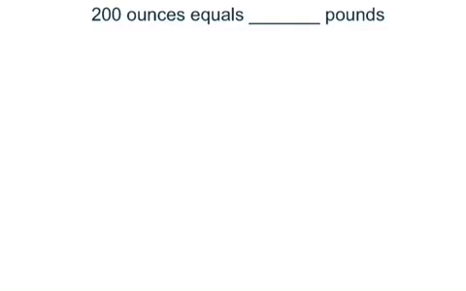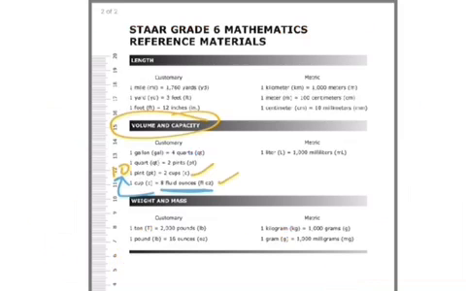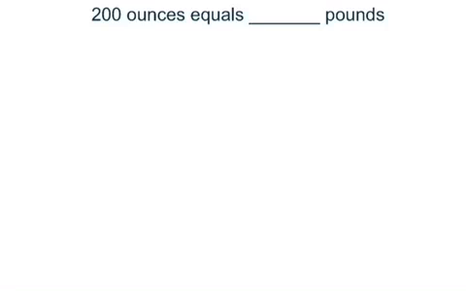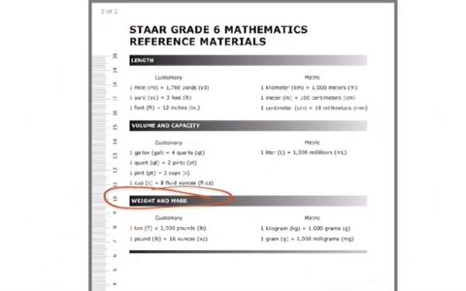Let's try one more, and you can work ahead of me on this one if you want. We're going to see 200 ounces equals blank pounds. Looking at ounces and pounds. Going back to my conversion chart, I'm going to erase this part right over here that I had. And I'm looking at ounces and pounds, so that's actually going to be weight and mass over here. So back to the question, 200 ounces equals how many pounds? So I know my ounces, I have that. I'm trying to come over here and find my pounds.